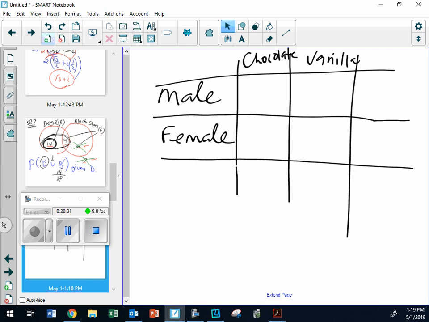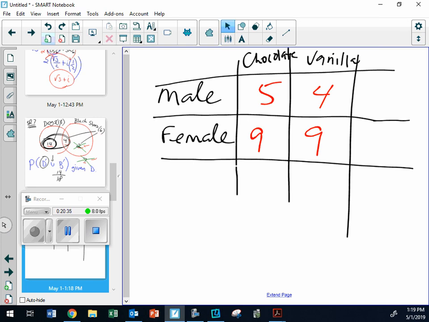1, 2, 3, 4, 5. Who in here is a male person who would pick vanilla? A 1 and a 2 and a 3 and a 4. Who in here is a female person who would choose chocolate? 1, 2, 3, 4, 5, 6, 7, 8, 9. And female person who would choose vanilla? 1, 2, 3, 4, 5, 6, 7, 8, 9. Ooh, tie. Let's have a big fight between the chocolate and the vanilla people.